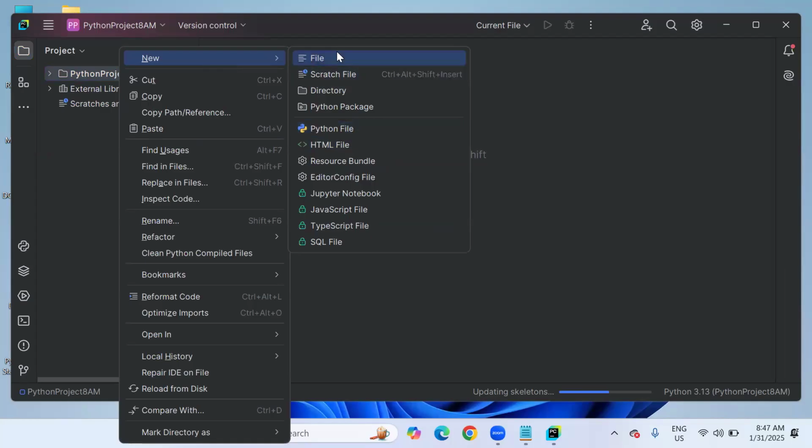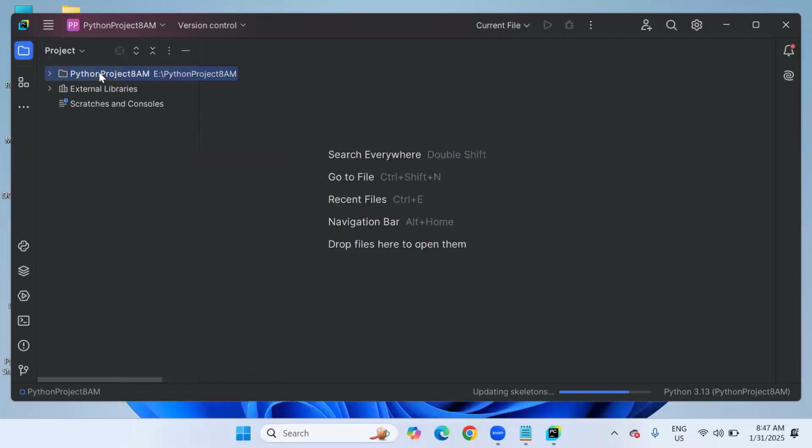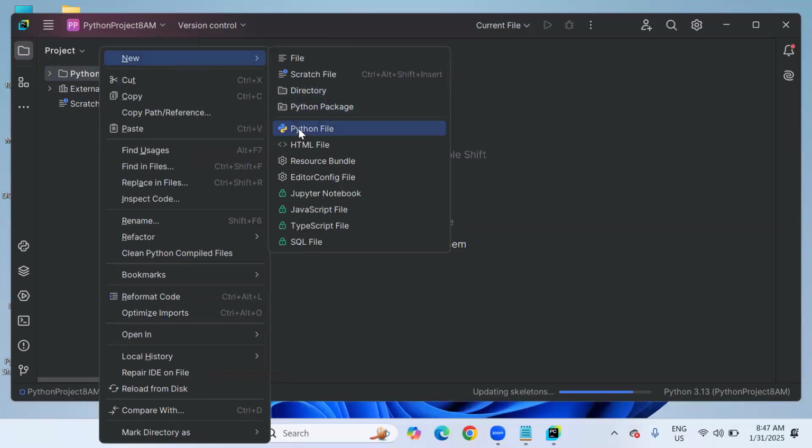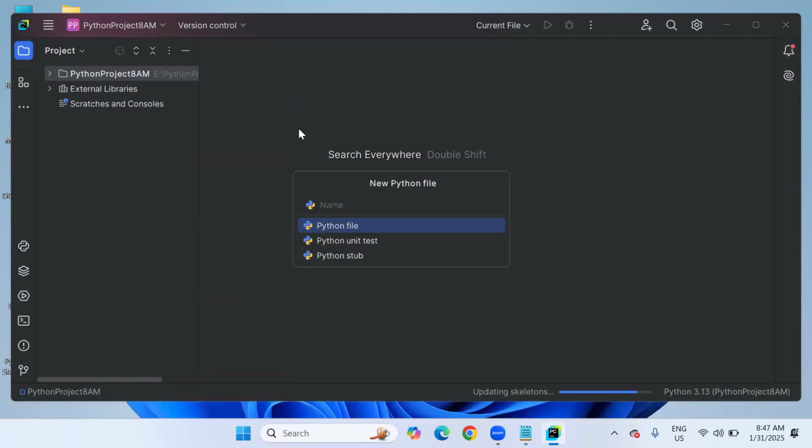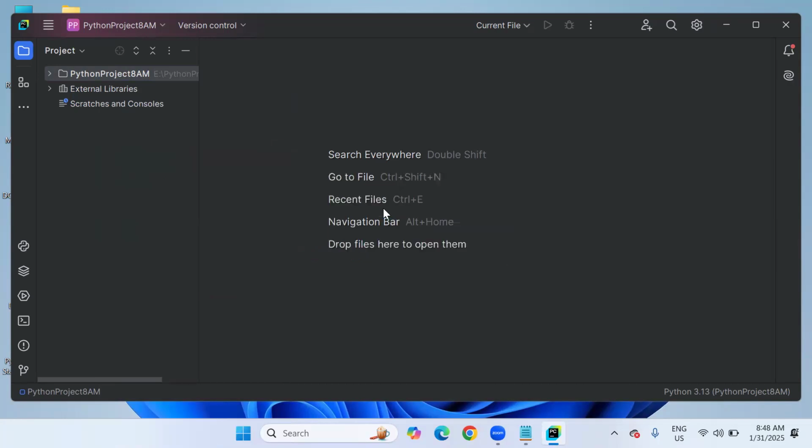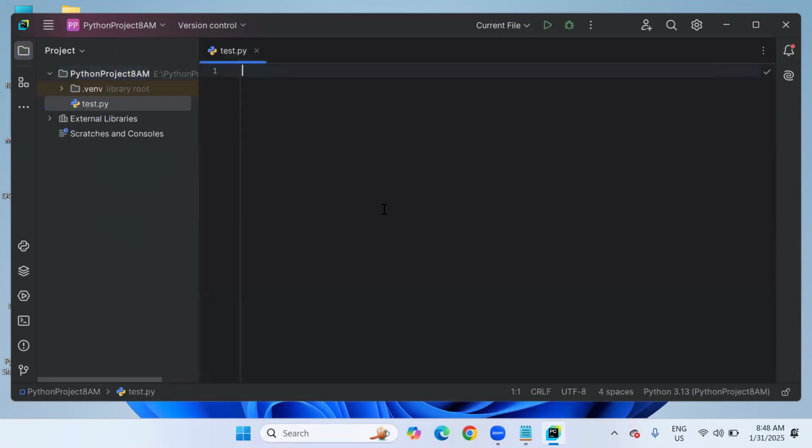If you select the text file, you should give the .py extension from your side. And if you select Python File, you are already selecting a Python file, so there is no need to give .py from your side. So simply right click on the project folder, go to New, Python File and click on it. The moment we click on it, it will ask you to give the name of the file. I'm simply giving my file name as test. Here no need to mention .py, as I said. Simply press enter. Automatically your test file is created in this PyCharm editor window.